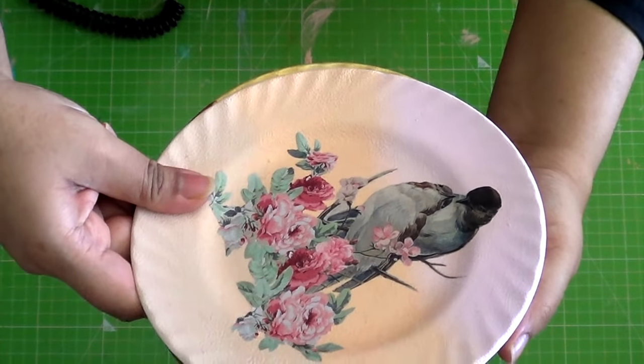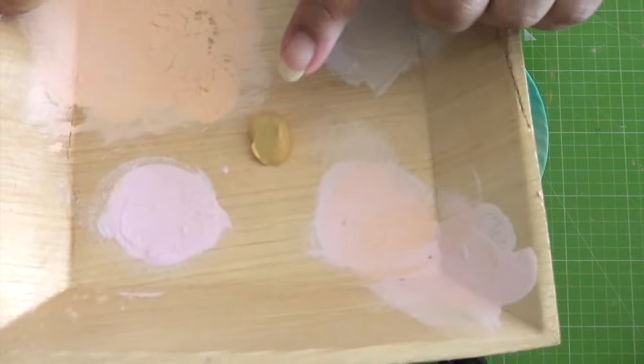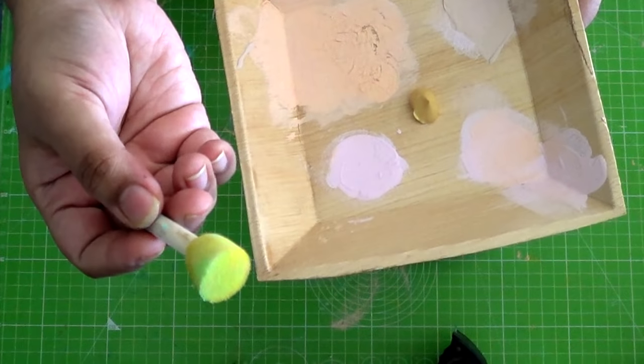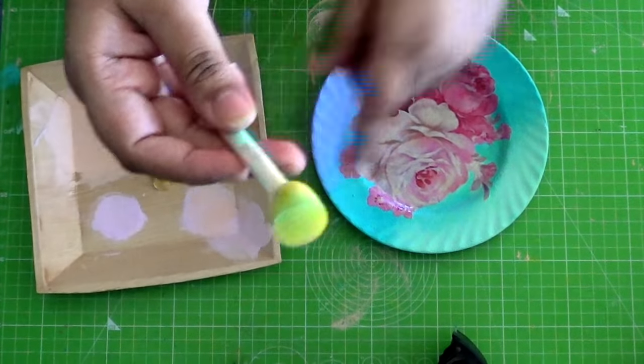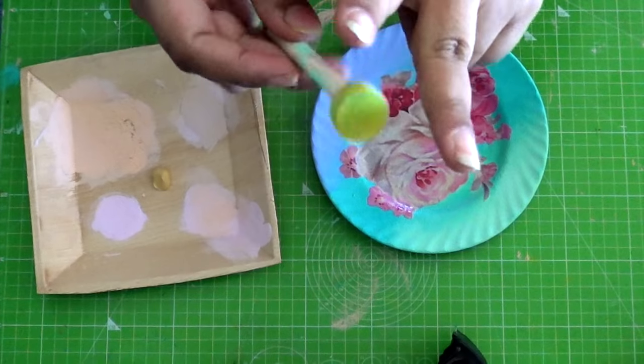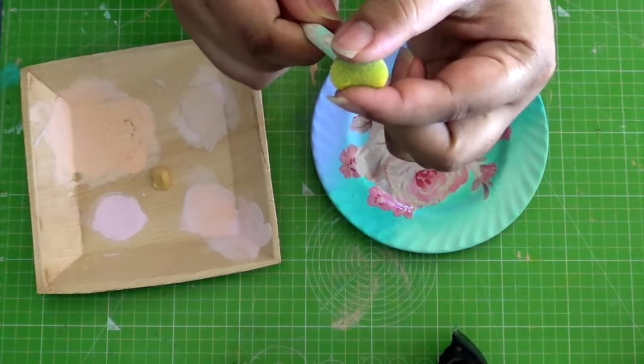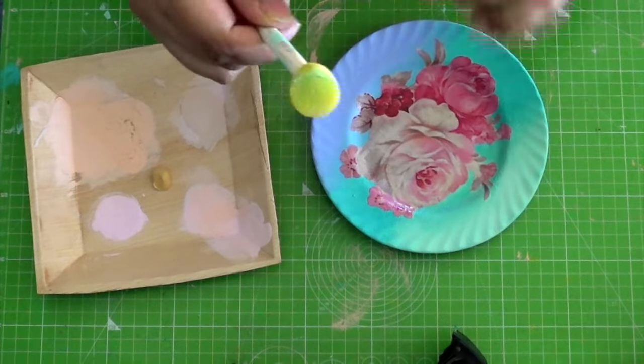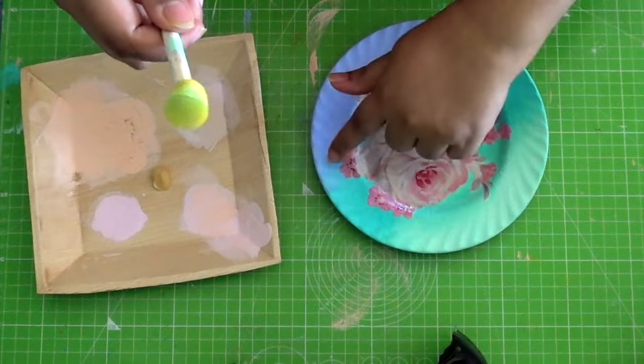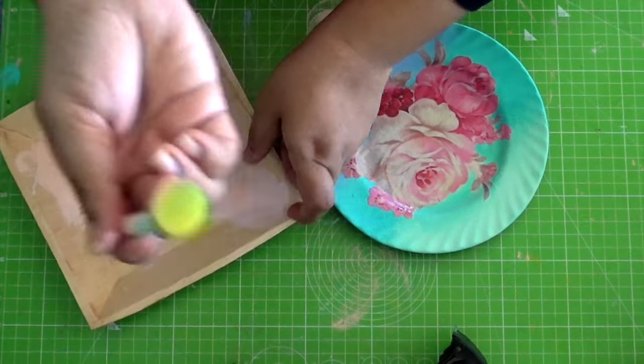Sorry to have used a different plate earlier. So that is the color I have selected. You have to take a sponge that isn't too big. What you could also do is snip off the edges to make the circumference smaller so you don't get the paint all over the plate.